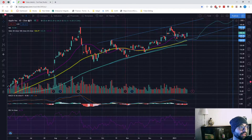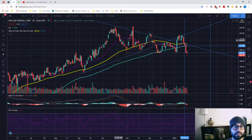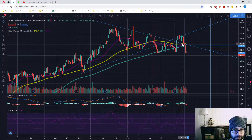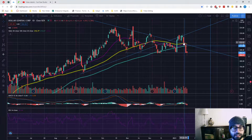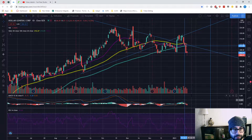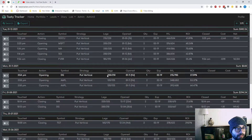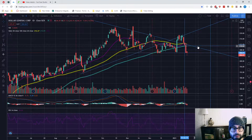Dollar General was the next one we put on, that was on the 11th. Dollar General has not been cooperating. The plan was that it would come back down to the 50-day and bounce off. It did come down to the 50-day, but it fell completely through. This down move has really only just begun, so we can expect another day or two. The support I have drawn from a while ago is at $205 — I wouldn't be surprised if that holds. But it is concerning that it's down here and I need the $210 level to be above.